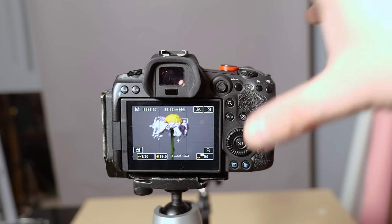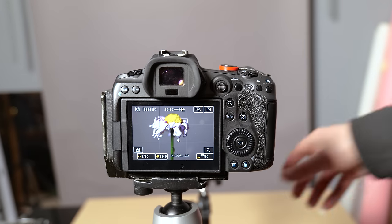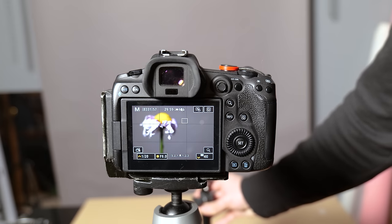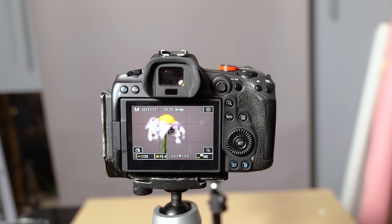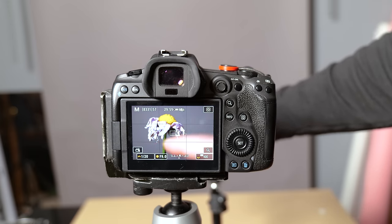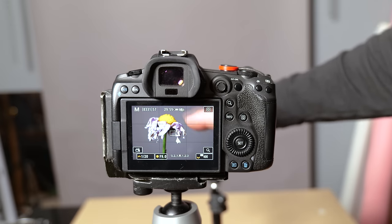So I've got my camera set up and I've pretty much just got the flower framed in the middle right now. But because I've got it on a stand, I can basically just move it away, move it around, frame it up as I want to, and of course even turn it around so that I can try and find the best looking angle for it. And to be honest, I already quite like this because we've got some of the dried up curled parts of the petals facing the camera. We've got a little bit of a gap though where we can see the nice mound of the stamen in the middle.